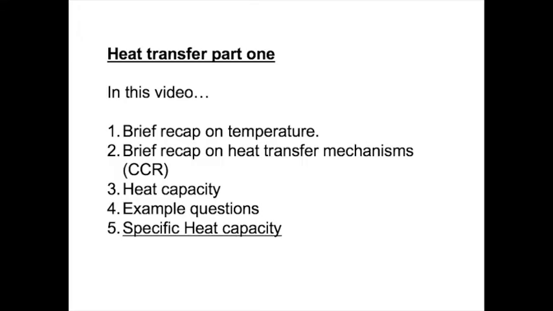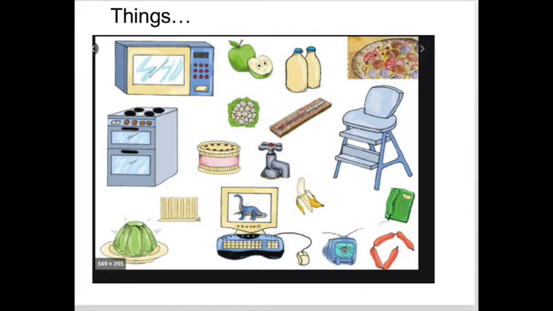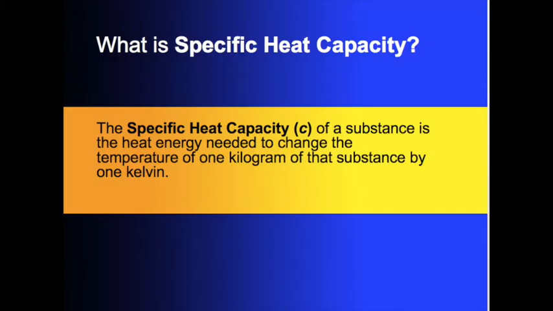And the final concept we're going to look at in this video is the idea of specific heat capacity. So the previous thing we were looking at, heat capacity, would be how much energy was needed to raise the temperature of an object by 1 degree Celsius or Kelvin. Now that's very kind of artificial. It's like, how much would this chair go up by if you heat it up, or how much would this block of metal? To be a bit more useful, we're going to look at specific heat capacity.